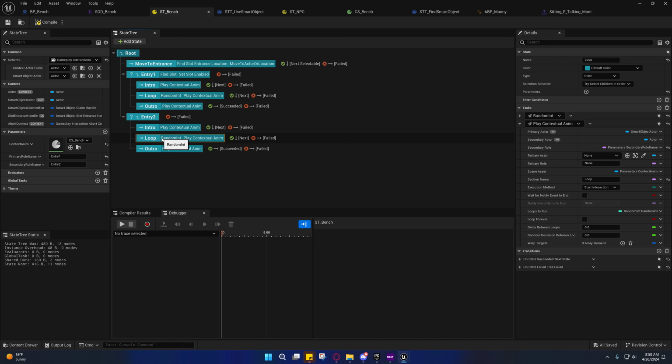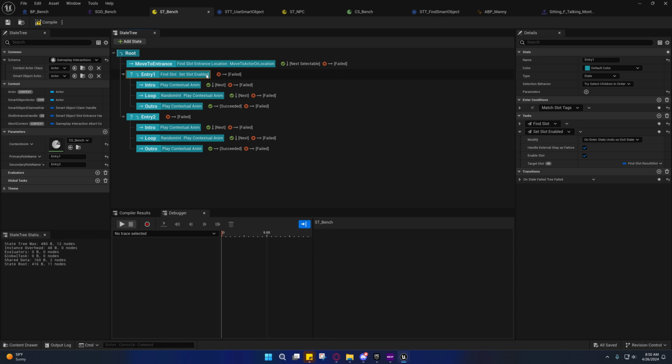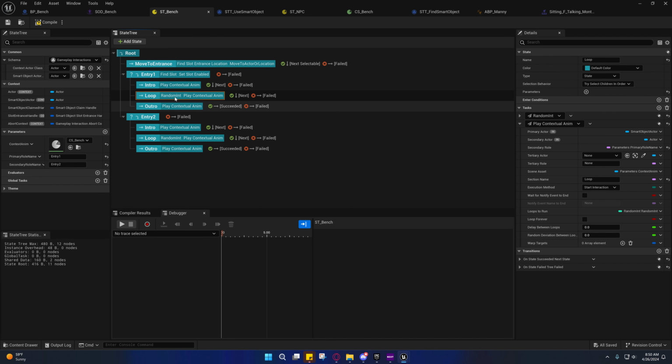What we need to do is relinquish the control of the dependent slot and have the primary slot take control of that character. Over here on the primary tree, we want the primary tree that's executing this code on his instance to be playing that actor as the tertiary role right here.